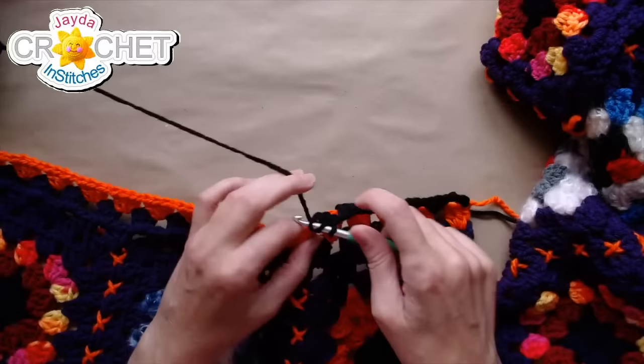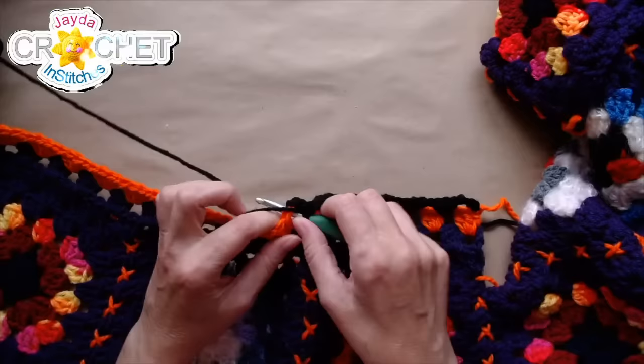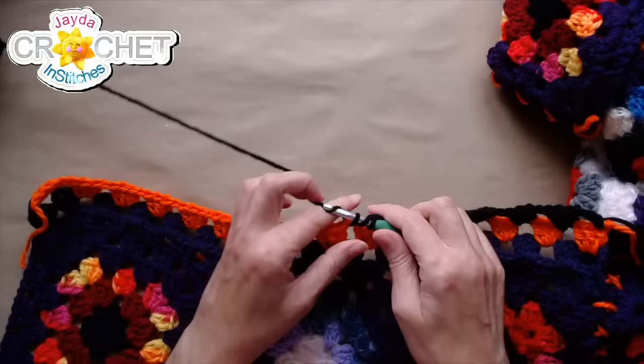what's the base square going to be? What kind of trim am I going to use? Am I going to build out the front a little bit more? How am I going to do that? Am I going to make it a sweater instead of a cardigan? These are all questions you would be asking yourself, regardless of the colors you chose or how many squares you might want to use, etc.